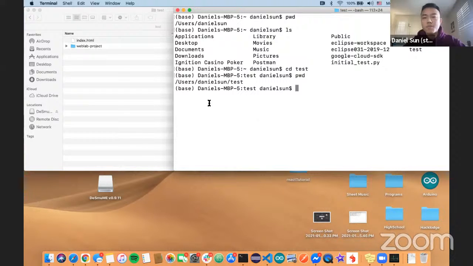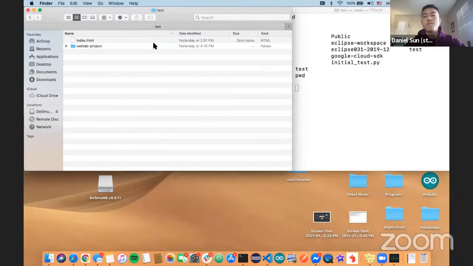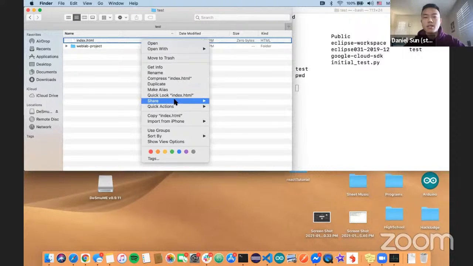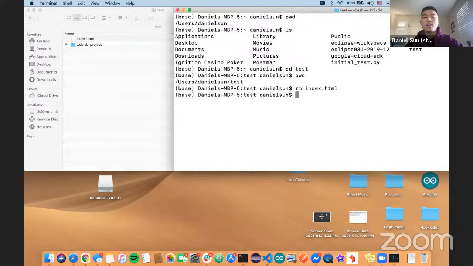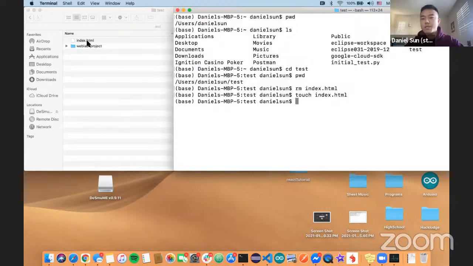There are some other things that we can do in here. We can remove files. In my file explorer, I would right click and then delete. We can just type rm, which stands for remove, and the name of the file, and it'll disappear. We can remake files. If we type in touch and then the name of a file, it will create it for us like that.